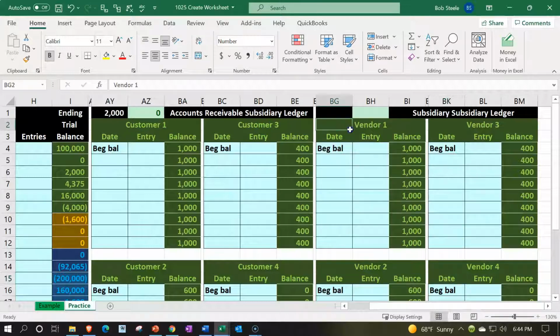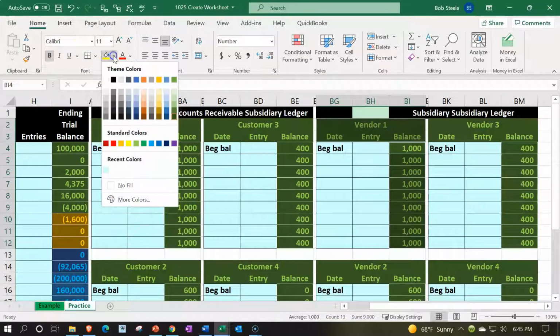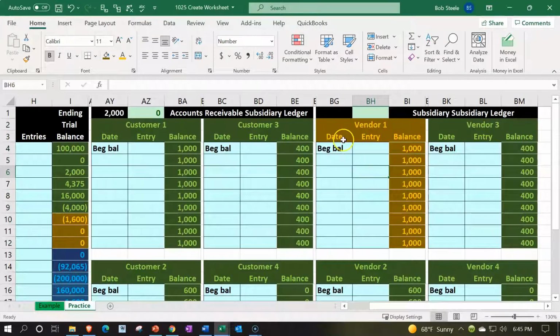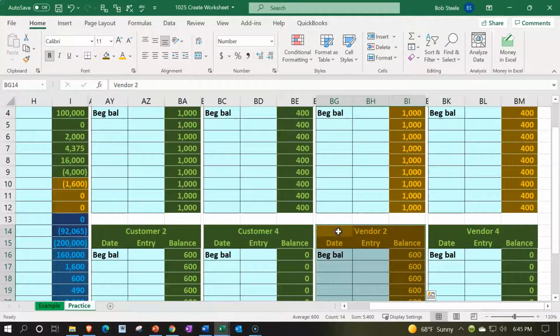So now I'm going to select these and this one and make that our festive orange on orange color, the fall colors, by going to the home page font group bucket drop down. We're going to go to the dark orange, this one, and then I'm going to go to the lettering and we'll choose the light orange lettering. Looks wonderful. And then I'm just going to copy that formatting, use the Format Painter, brush that right there, Format Painter, brush that right there, Format Painter, brush it right there.